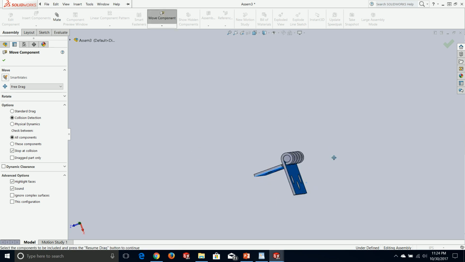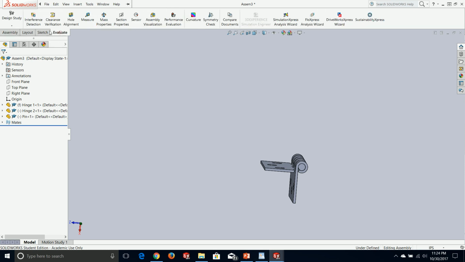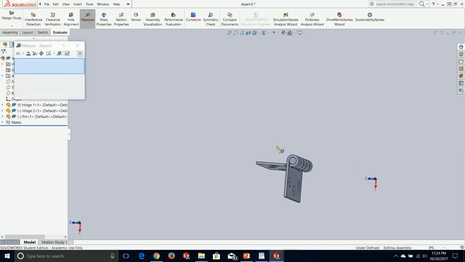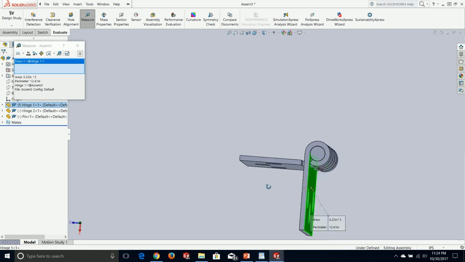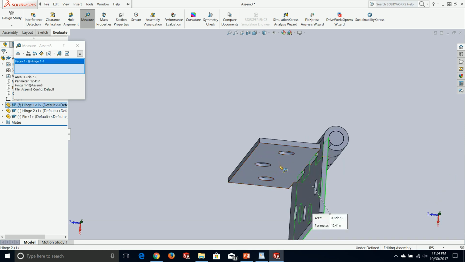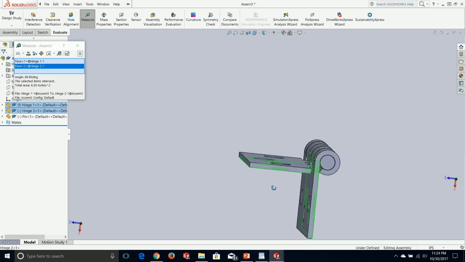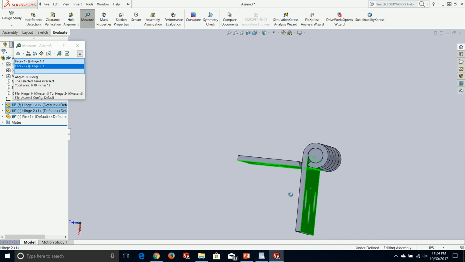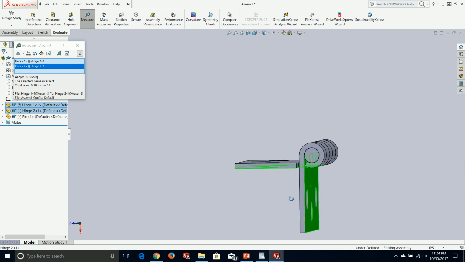So what I'm going to do is leave it in this position, and I'm going to get a measurement. Let's go to evaluate, select measure. I'm going to select this surface and this surface. What's it measuring? 89.86 degree angle between the two.